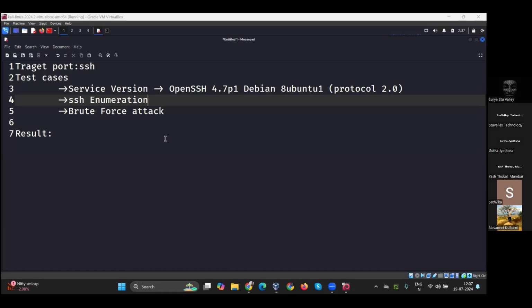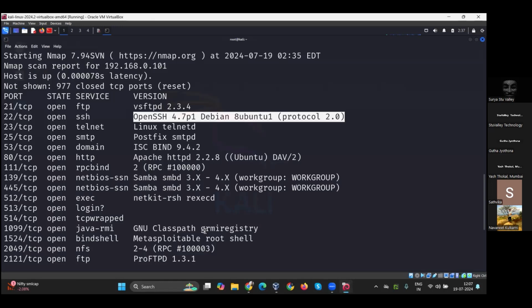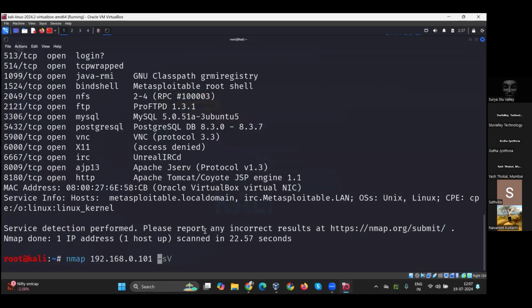Then what we have to do is perform the SSH enumeration. For the SSH enumeration, what I am doing here is running an nmap script. The script I'm running here is ssh-asterisk.